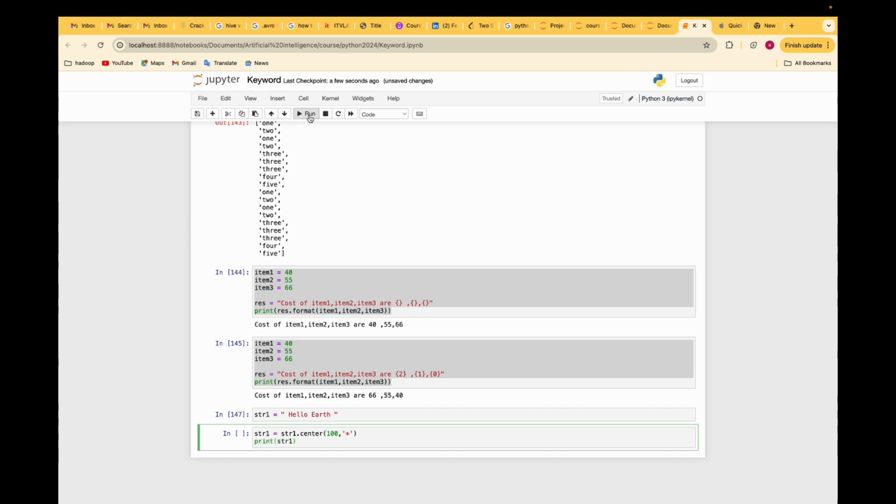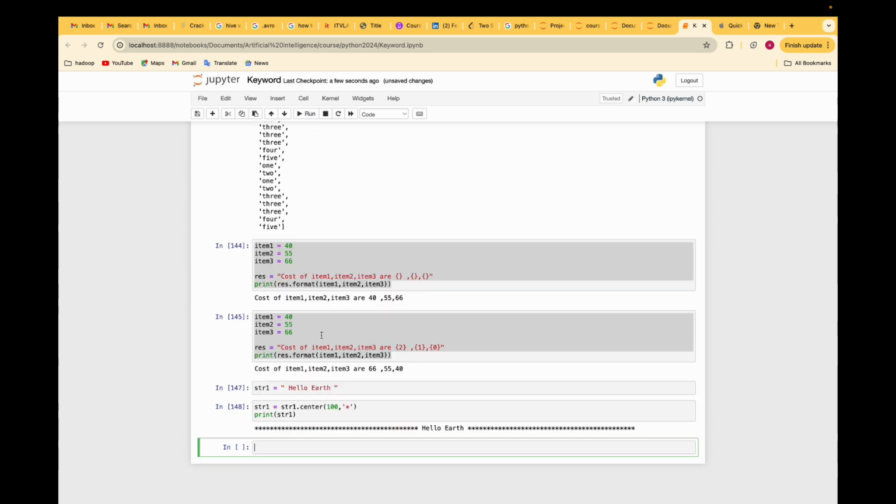Now what does it display? It displays 100 stars and in the center it provides string 1. So 50 stars in the front, 50 stars in the end.